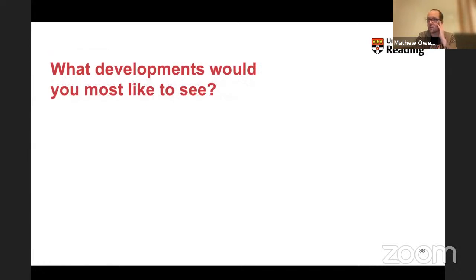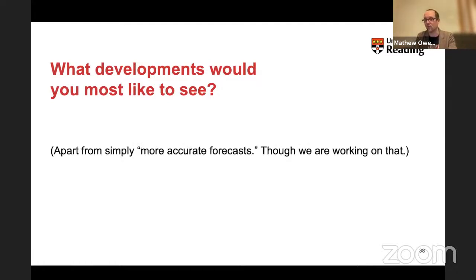So I'd really like to know from those listening, what developments would you most like to see? What would be most useful? Obviously, you want more accurate forecasts, and we're trying on that. But that's the hard thing to deliver. Are there easy things we could do that would help you?